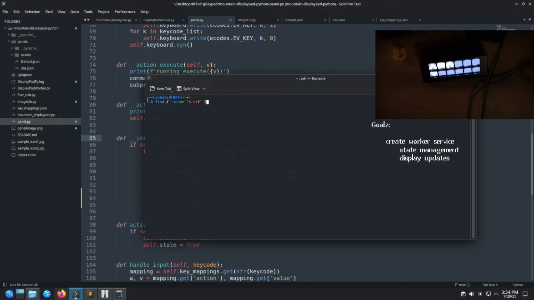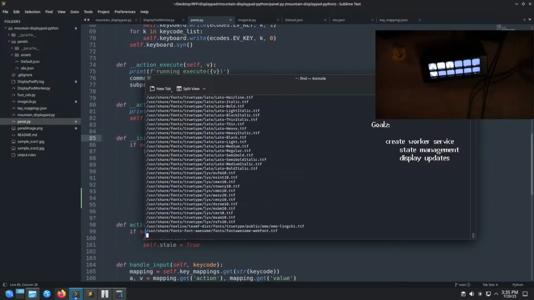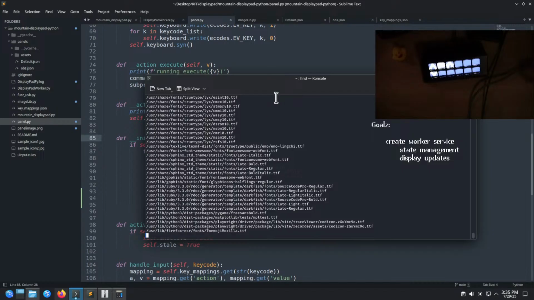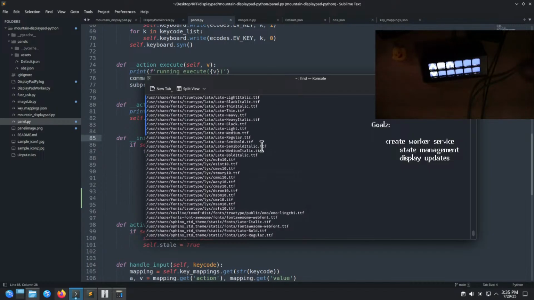All right. I'm just gonna do a find command. Look for TTF files. See which ones are around the system. User share fonts true type.